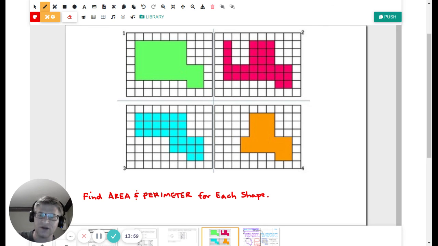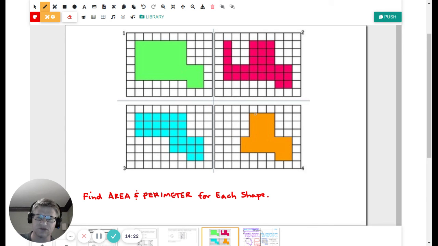So of these, if you look at them quickly or with a little bit of study, maybe you can discuss this with your teacher before you start: which one do you think has the largest perimeter and why? Which one do you think has the largest area and why? And do the same thing with the smallest. Which one has the smallest area and which one might have the smallest perimeter? They're not always going to be the same one.